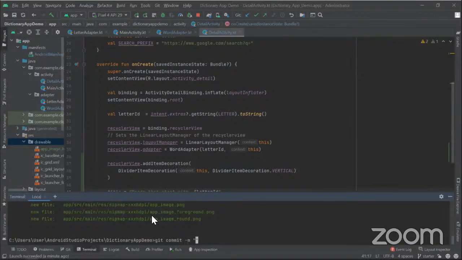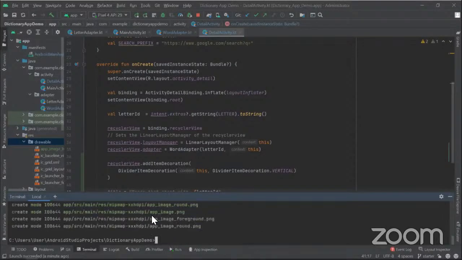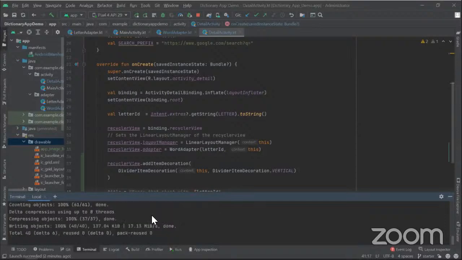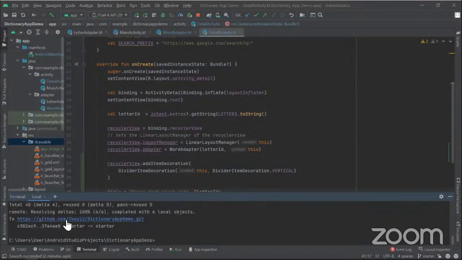Let me just say, assuming you were actually working, maybe your own job when you're collaborating was to implement a share button, your commit message should say what exactly you did. And then I'm just going to push this. I'm still on the startup branch. I think I should be able to just do a git push since it's not a new branch. Okay.